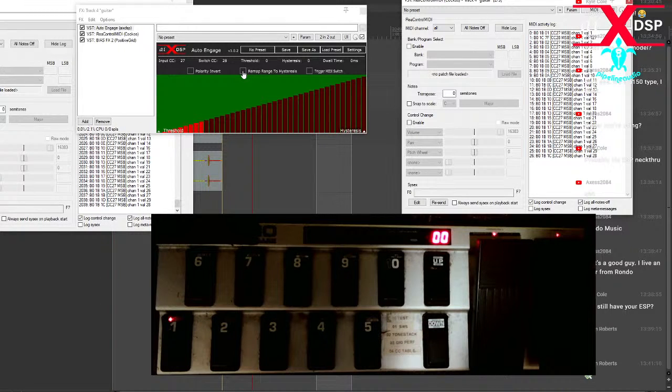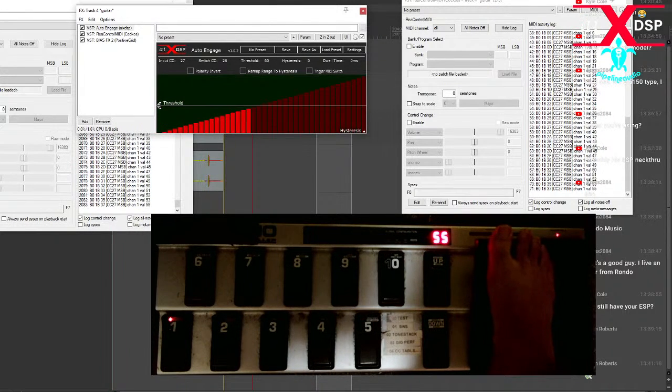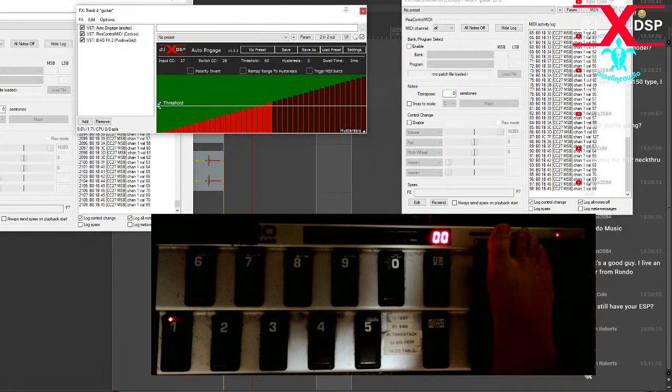You can remap the MIDI range. We've got a hysteresis control so that the off threshold is different than the on threshold. You can really do a lot of stuff here. So, for instance, I'm going to tell it that unless I move my pedal halfway up or something, it's not going to turn that switch. Watch. So look at all that pedal movement, and now it's turning the switch.